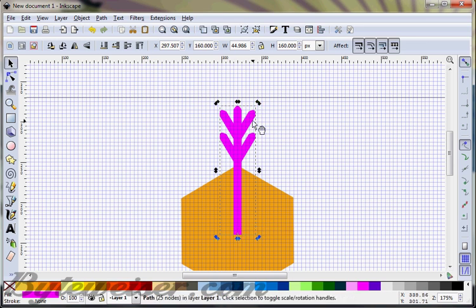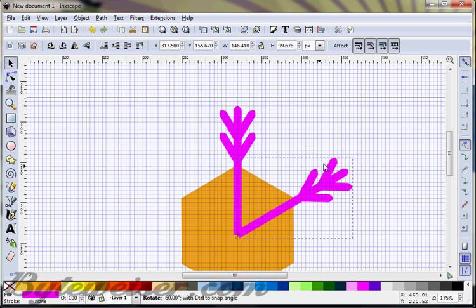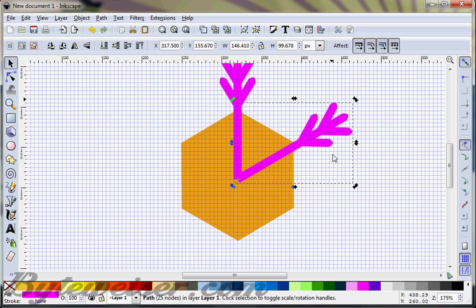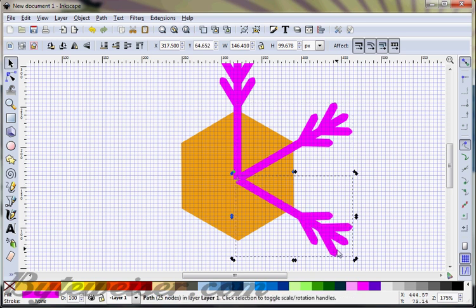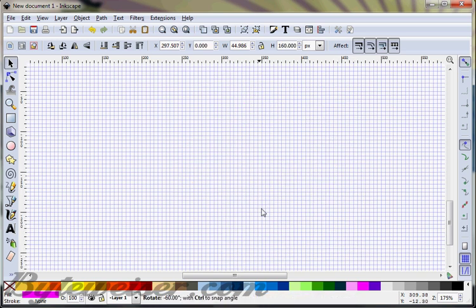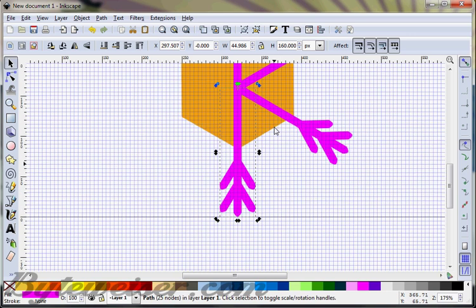And what you can do is just press Control D and then hold Control and click and drag, and you can do that another 4 times. So just click and drag. Whoop, kind of went off the page there.